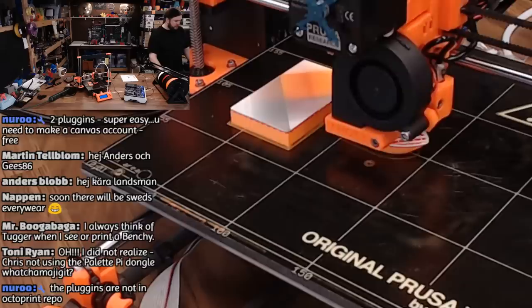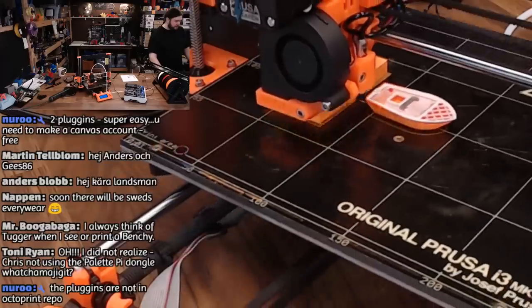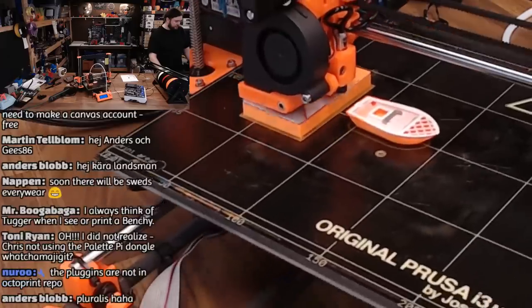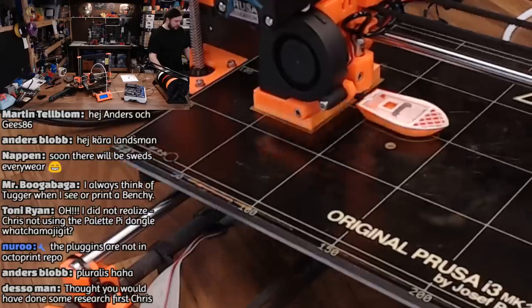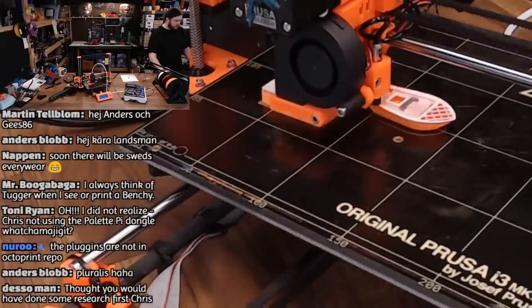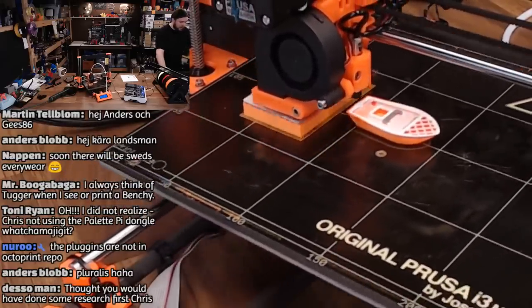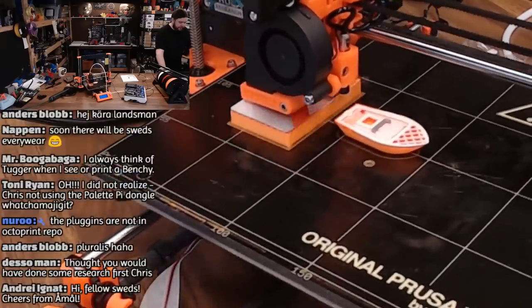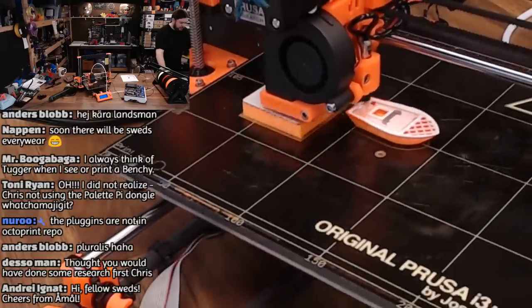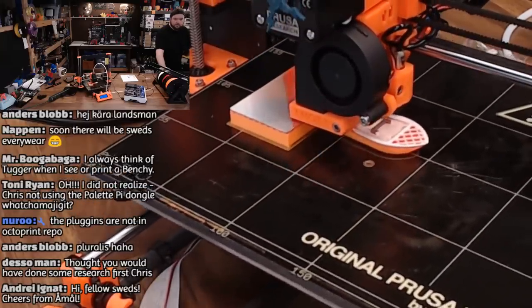They are not in the Octoprint repo. Getting started, operations, maintenance, resources. Multi-spool mode, multi-color print, color calibration.